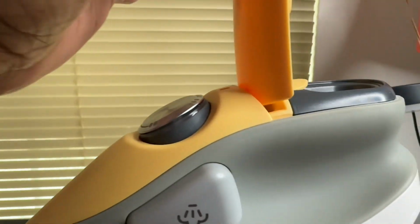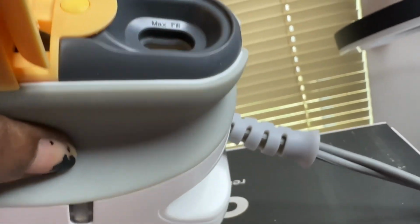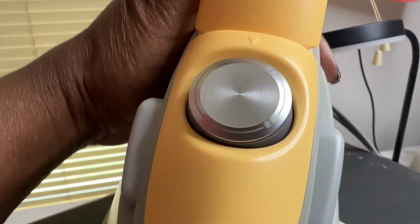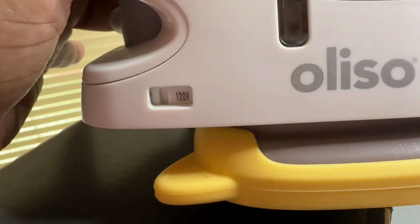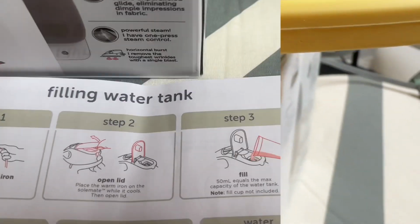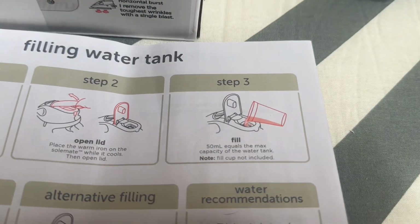Ooh. That opens and you pour your water in. And it also has a fill to a maximum fill line. Here is the water tank, and on your switch, your off and on switch dial, your steam, and you have a 2 setting voltage selection. The water tank requires 50 milliliters of water, and like I stated before, it has a fill line.